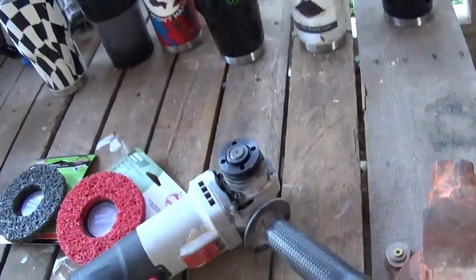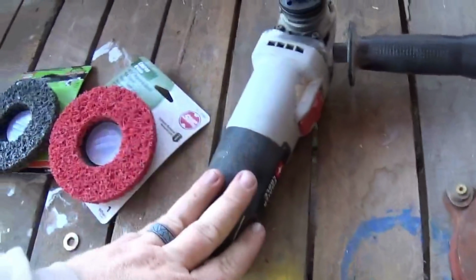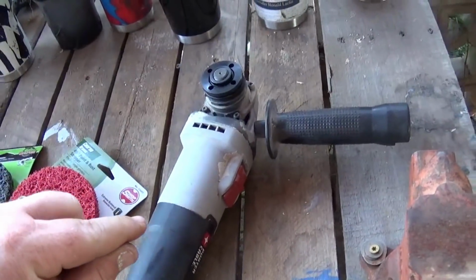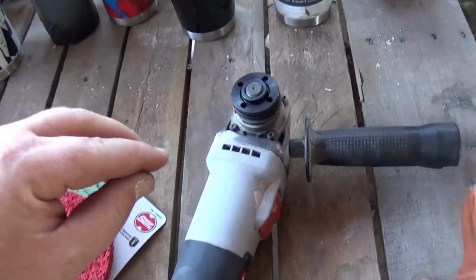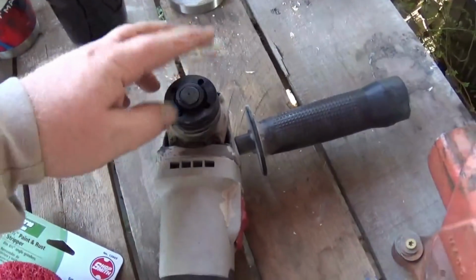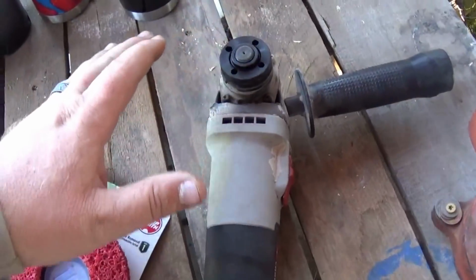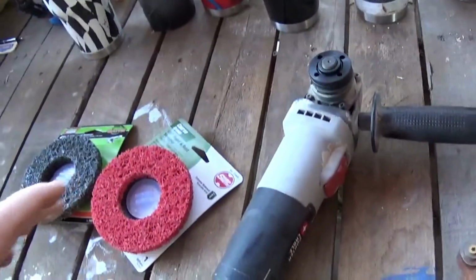I'm going to show you what you will need right now. Have ourselves a 4-inch angle grinder. Brand new. You can get this from Lowe's for 30 bucks. I do not recommend going to Harbor Freight and getting you a grinder like this. These spin at anywhere from 12,000 to 20,000 RPM. So spend your money wisely. You don't want some cheap tool flying apart at that speed.